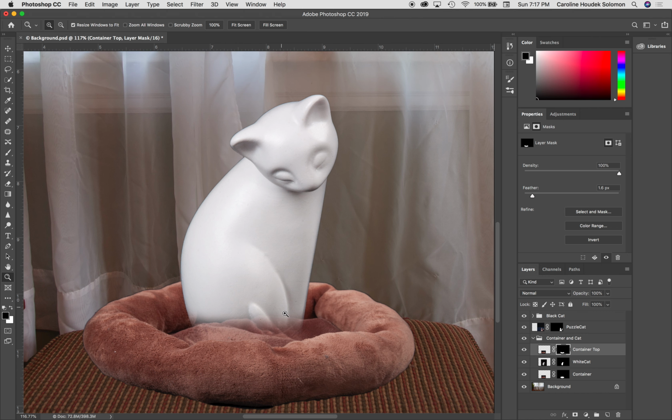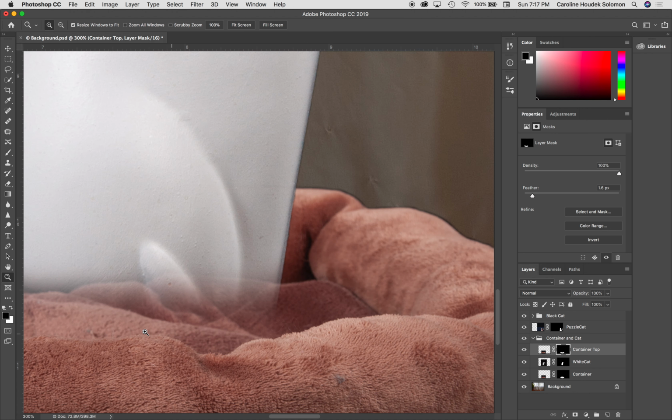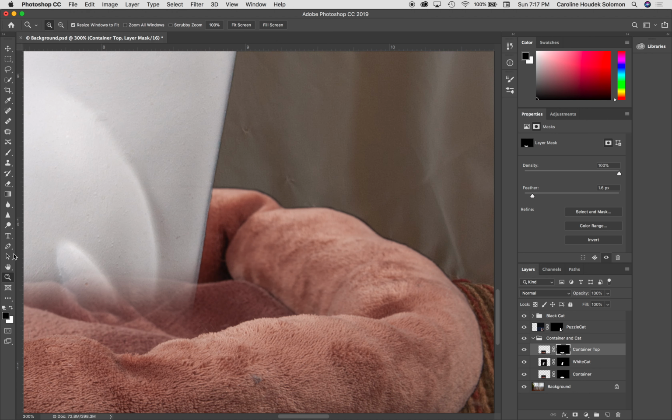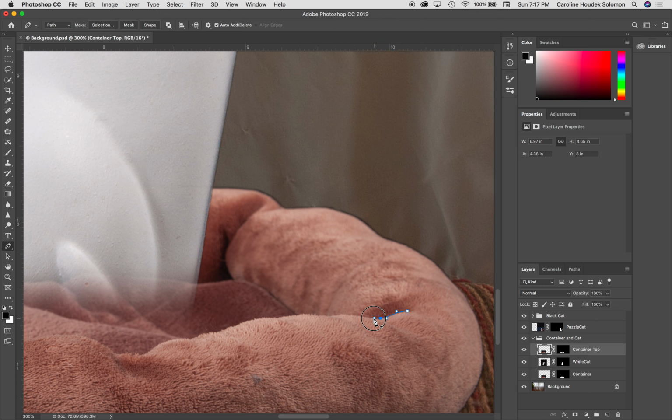So I'm going to make a selection, and I'm going to select the whole edge of this container here. And I'm going to do it with the pen tool because the pen tool is just so handy. So I'm on the top container. I am on the thumbnail this time. And I'm going to grab my pen tool and just kind of trace the edge of the object here. This time I'm going to keep my points pretty close together. If my line isn't quite smooth, that's okay because this object doesn't have a very smooth line to it. It's a cat bed.